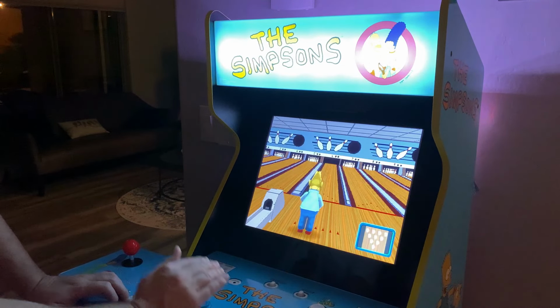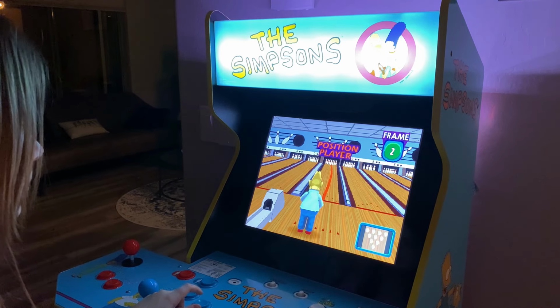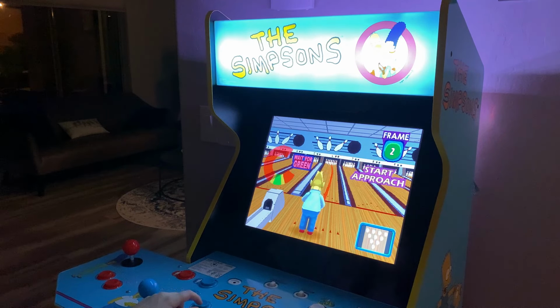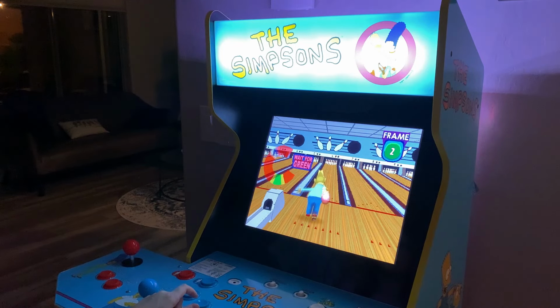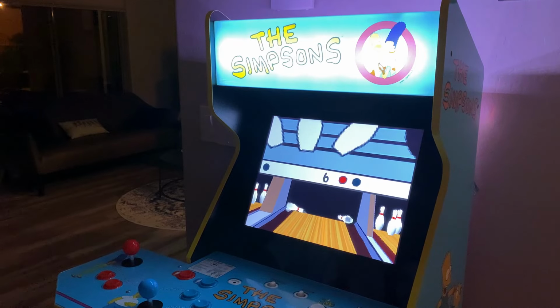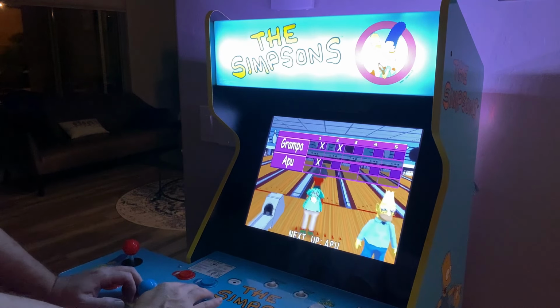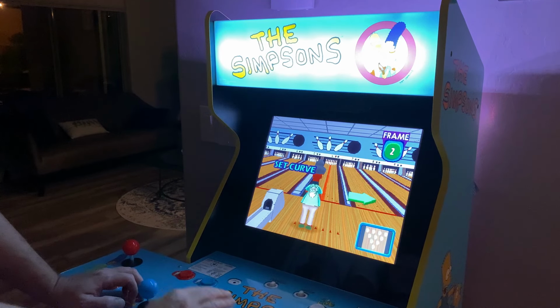My favorite is Grandpa. Trying a different way. Got on green. Double! Let's see who can get a turkey first. Turkey for Thanksgiving special.